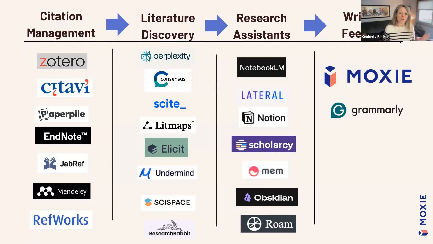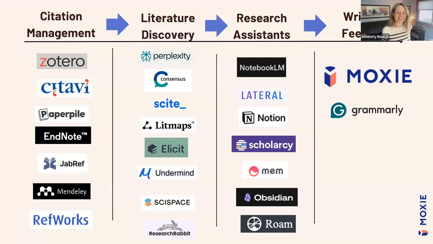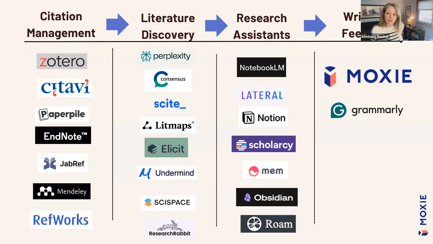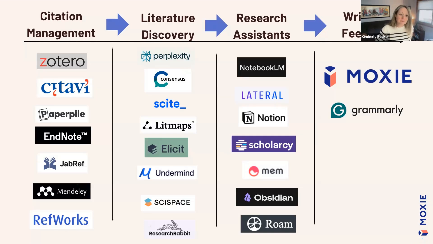Even if you think you won't continue as a researcher — I thought I was going to get out of research and into a teaching job, and that's not what happened when I graduated. Almost any person getting a doctoral degree is going to need to establish and maintain some level of expertise. To do that, you really need a place to collect, categorize, and nurture the plants in your garden — which are your sources. There's already a conversation going on and you're just jumping in to figure out how to arrange and explain it.